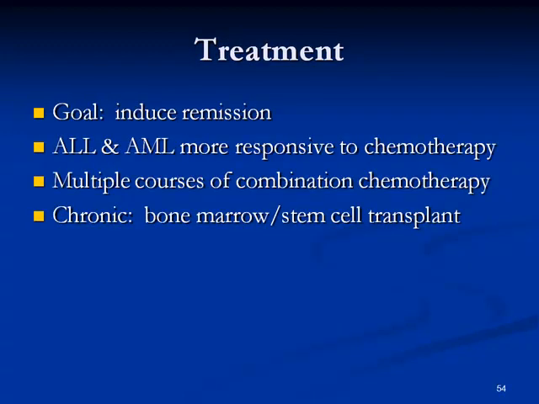The goal of treatment is to induce a remission, and then certain kinds are more responsive to chemotherapy, and then some kinds are more likely to be bone marrow or stem cell transplant. And who works in the, is that you, Tara? So is that what you see? So with AML, if the first round of chemotherapy doesn't work, you may continue with chemotherapy and then do a bone marrow transplant.